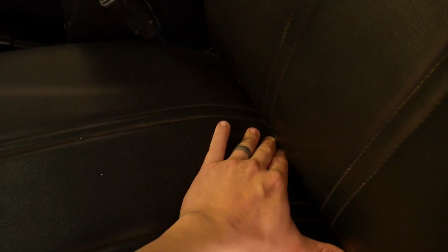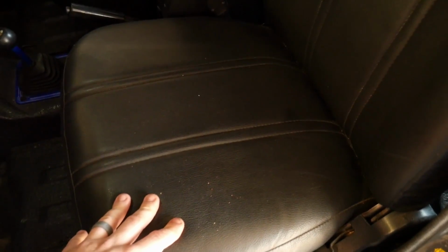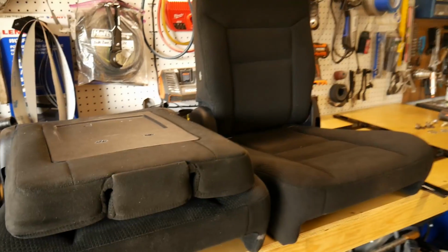bought some foam from I think Joann's or Hobby Lobby, and I tried to remake it, but the problem that I kept running into is back here, there's a beam part of the framing and it would hit my tailbone. So this actually still was very uncomfortable. So I opted for these seats, and I'll show you why.